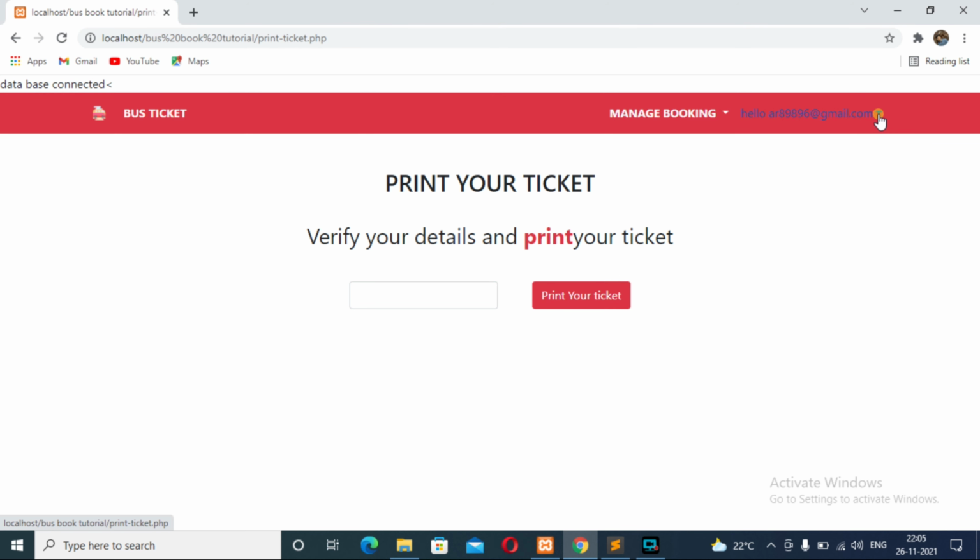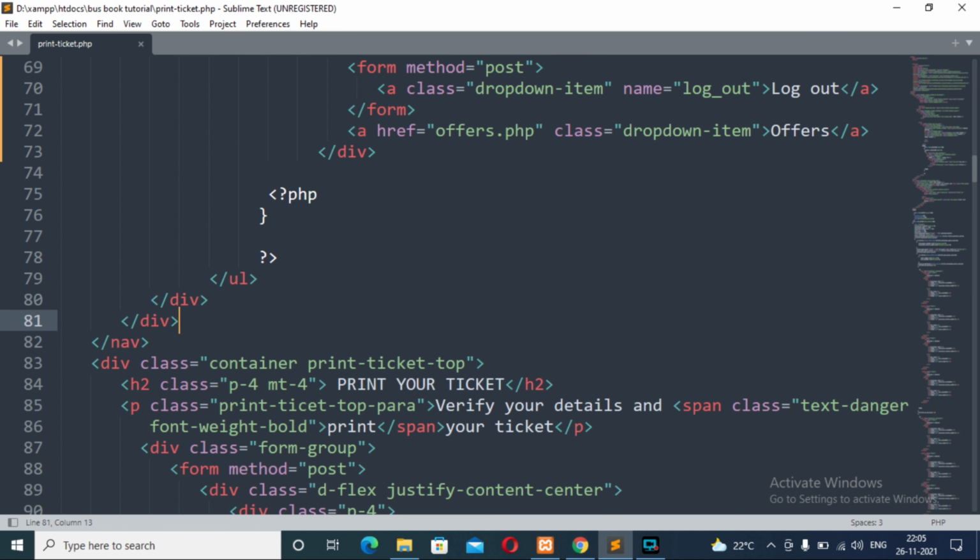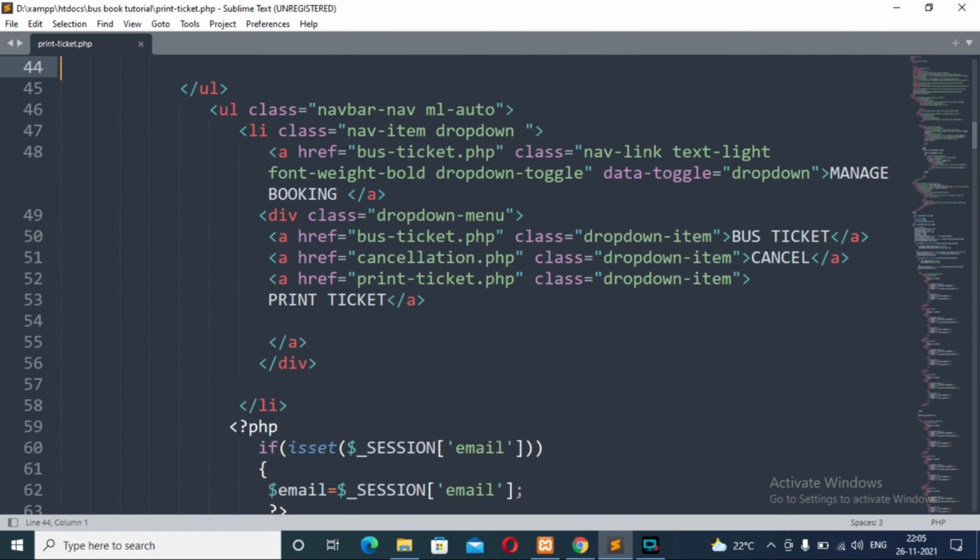So now you can see, okay, there is some error. There is some error in our visualization. I think it's in the bootstrap part.